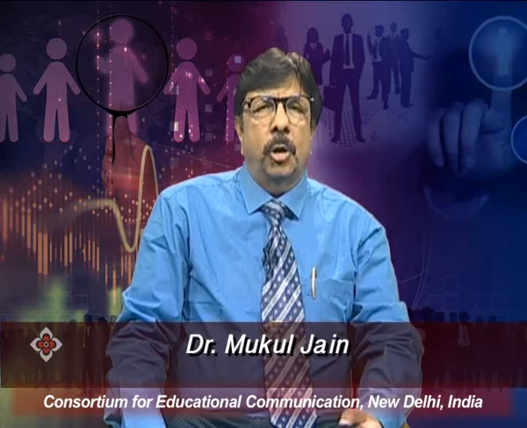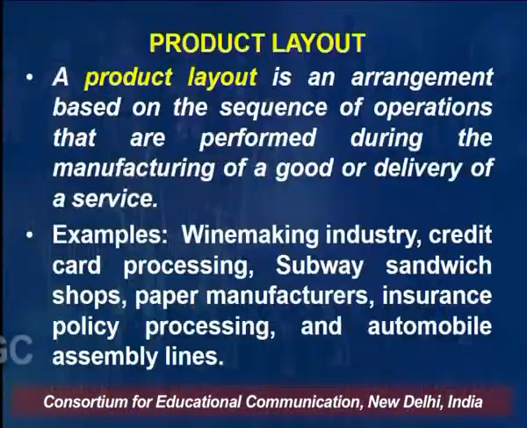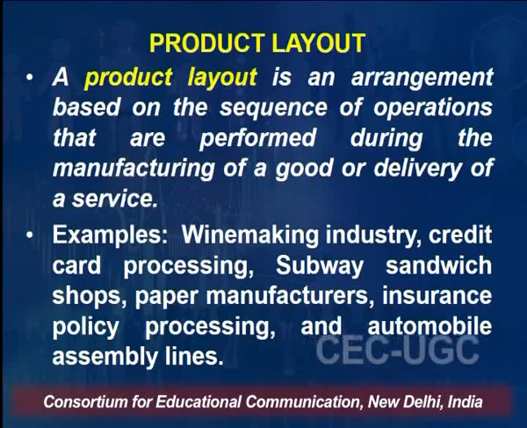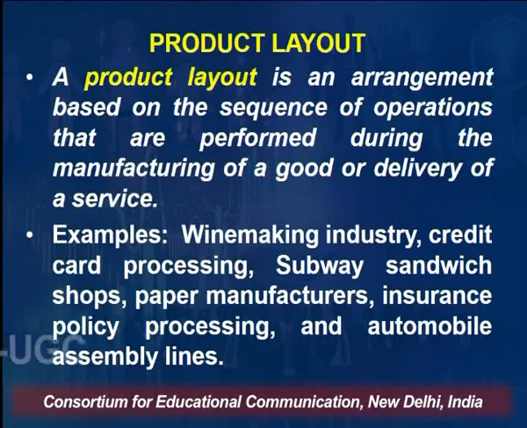Today we have been talking about various types of layouts. So we have been talking about product layout. Product layout is a layout where the arrangement is customized as per the product. If we see the formal definition on the slide, a product layout is an arrangement based on the sequence of operations that are performed during the manufacturing of a good or delivery of a service.